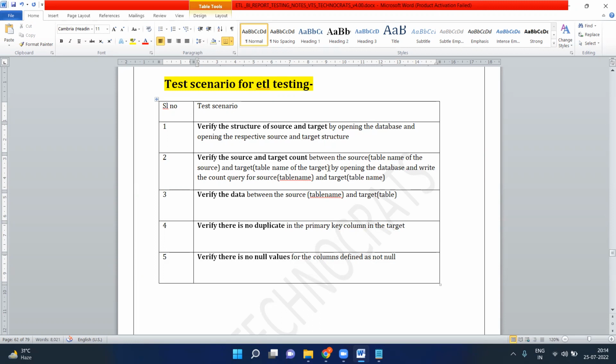That's all, guys. Very easy, simple. Verify the source and target count between the source and the target table.